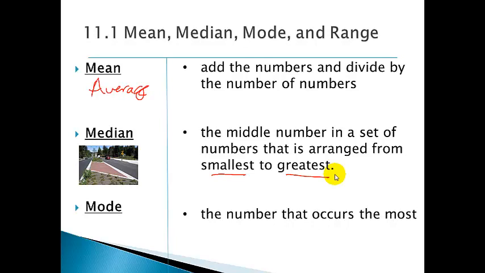And then the mode, I like to think about this one. I always think of a la mode because I want more ice cream. It's the one that occurs the most. And you can have more than one mode. If, let's say, you had a pair of sevens and a pair of eights, 7 and 8 would be the mode if the pairs were the ones that occurred the most. Hopefully this sounds familiar from 6th grade.